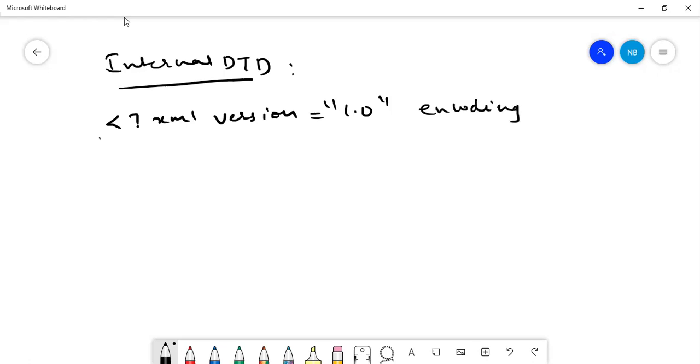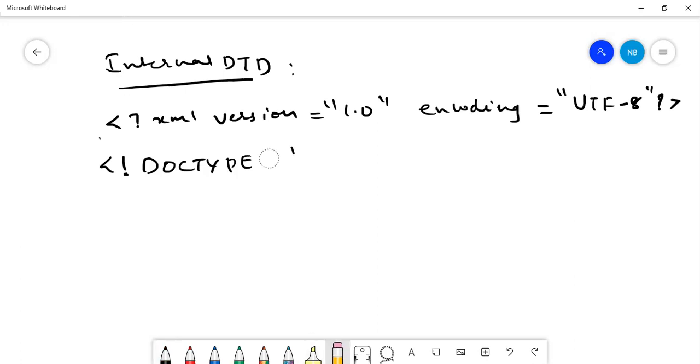Encoding which is used here is universal UTF-8. So this should be the first line. And coming to this one, DOCTYPE is discussing one example, that is players, and a square bracket will be there along with that.